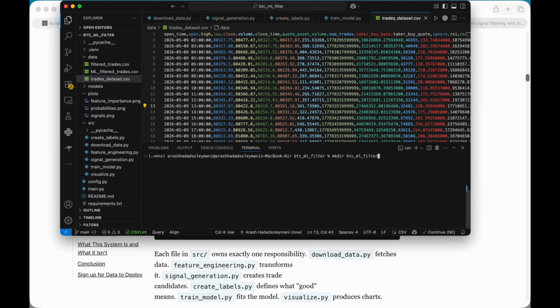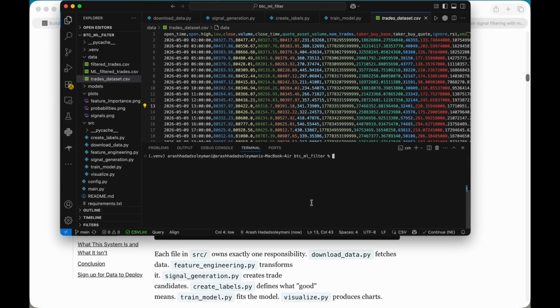When you hit enter, a new directory will be created, and with cd and our directory name, we go to that directory. So before you create your virtual environment, first create your directory and then run the virtual environment installation command inside the directory where you want to run your application.